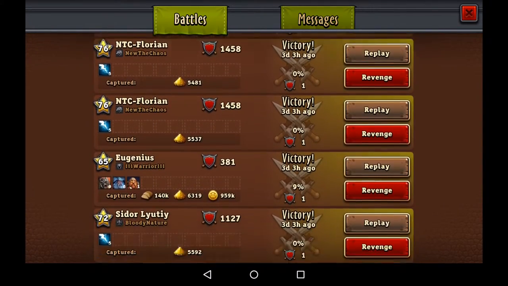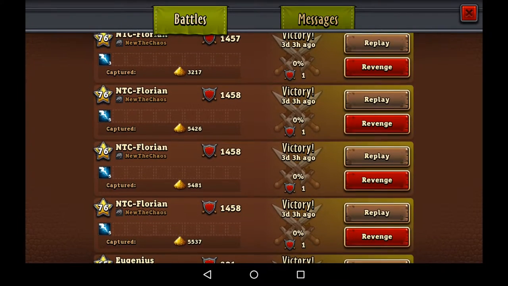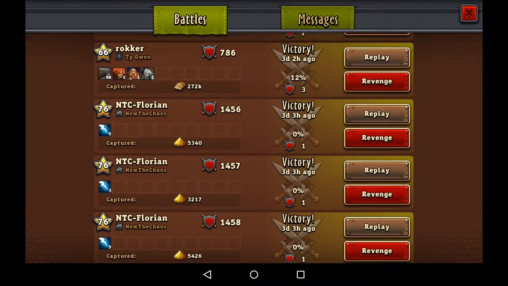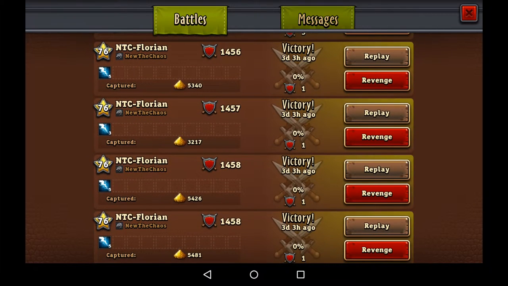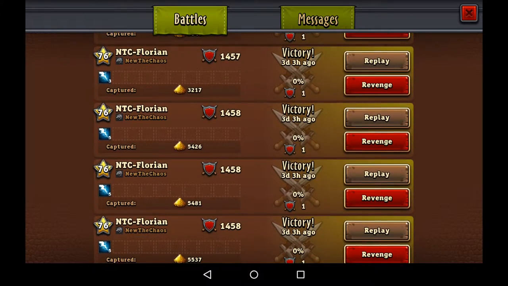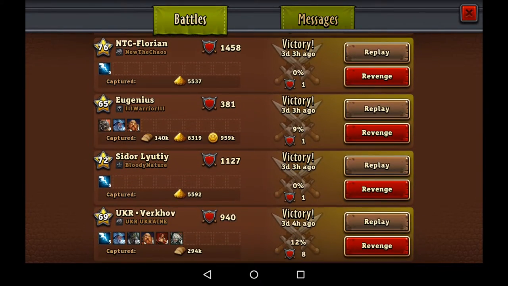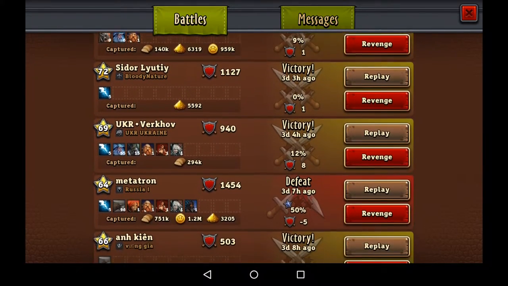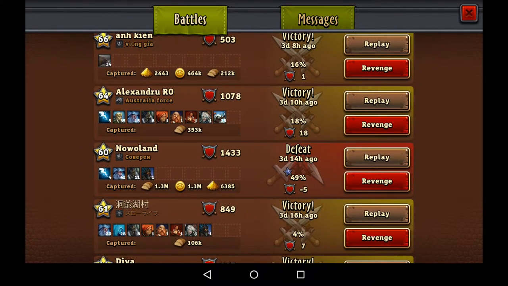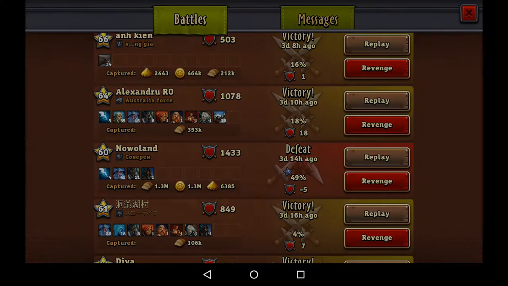Let's see here. Find one like this guy. I don't know how he attacked me like 5 times in a row. But he just used lightning bolts and still got 5,000 sand almost every time. Let's see here. See this guy here used 15 elephants, 8 ENTs, and only got 18%.